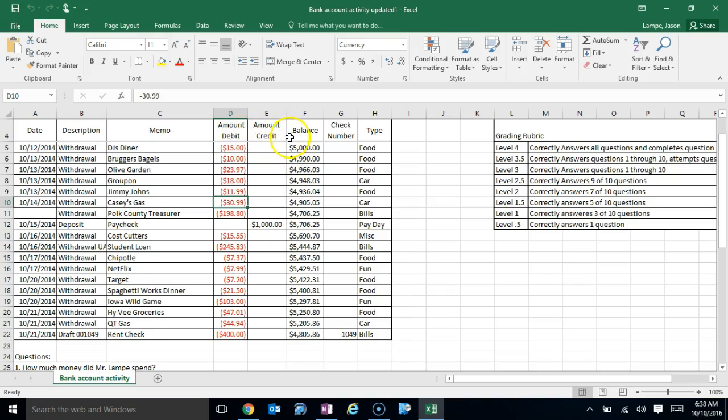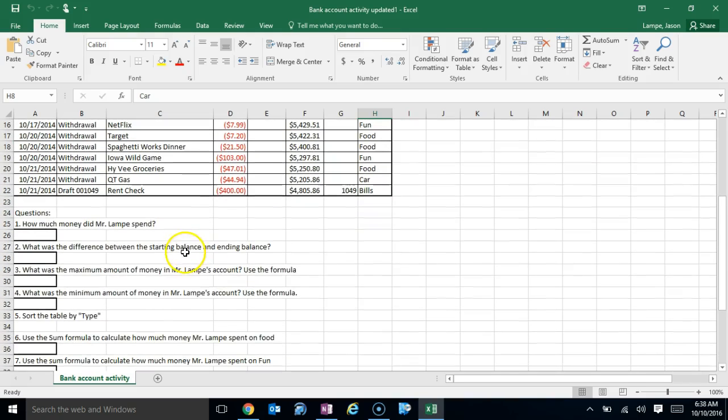On the other hand, you're going to see that I have credit here, and I have a credit for $1,000. And if you look over, it says a deposit and a paycheck. Normally getting paid means you're getting money, so that should be pretty common sense as well. It's important to know the different types to label it, because then when you're doing a budget you can start to understand how much I need to spend on food, your car bills, that type of thing.